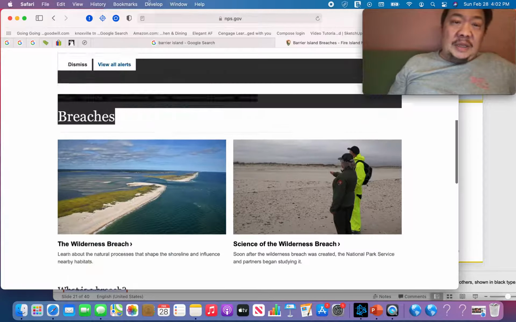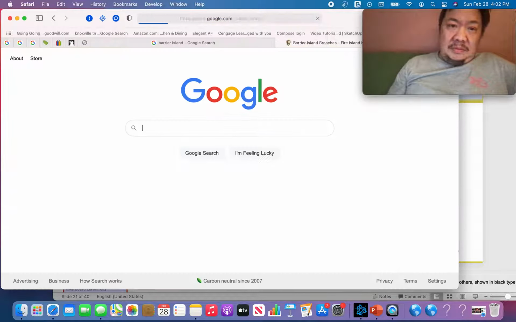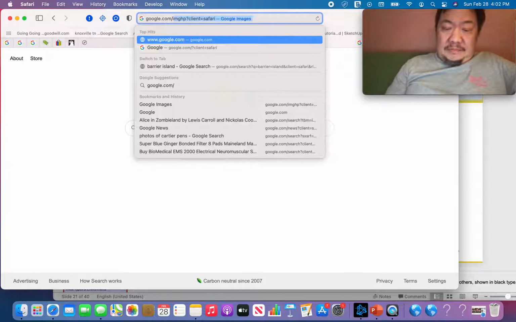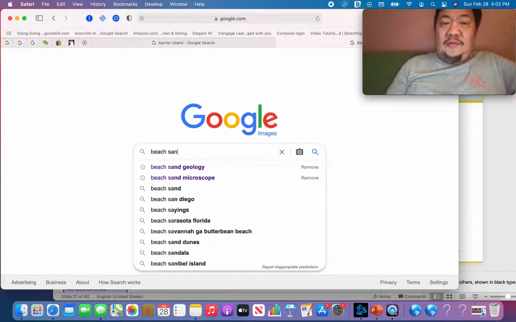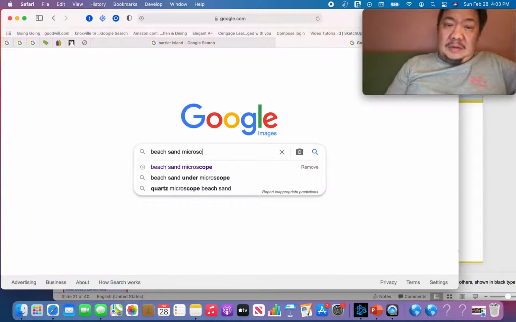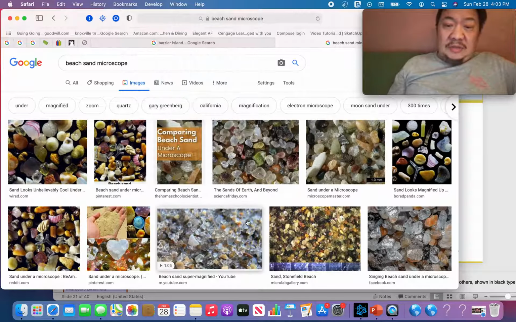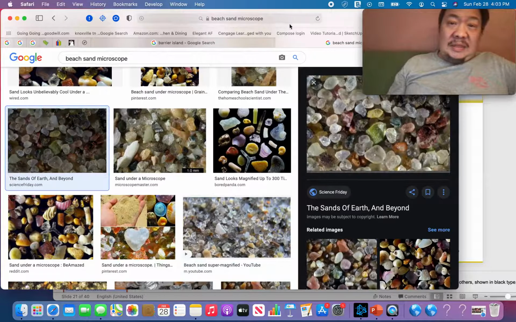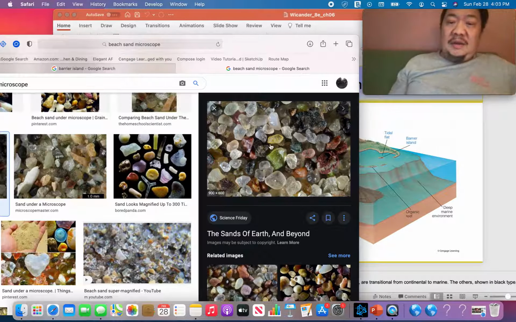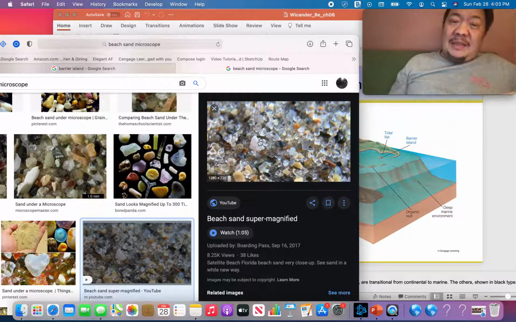Another depositional environment we need to learn about is beaches. And beaches, you already know what kind of sedimentary rocks are going to form from beach sand. You're going to form quartz sandstones. And the sand is going to usually be very equant and rounded and well sorted. Like this, like you see here. Beach sand. You might find some shell fragments here too, from little bivalves that live in the shallow ocean, but when their shells get crushed by the waves, they get moved onto the beach.